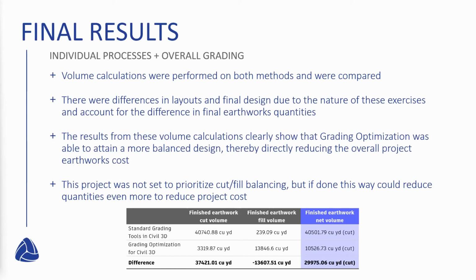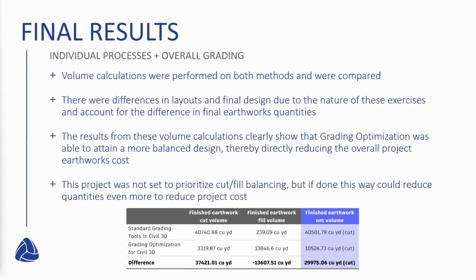With the standard grading tools in Civil 3D, we looked at a finished earthworks cut volume of around 40,000 cubic yards. Do note this is in imperial, not in metric. And a finished earthworks fill volume of around 240 cubic yards. That is a net volume of around 40,500 cubic yards.